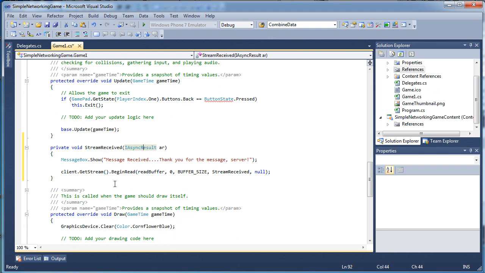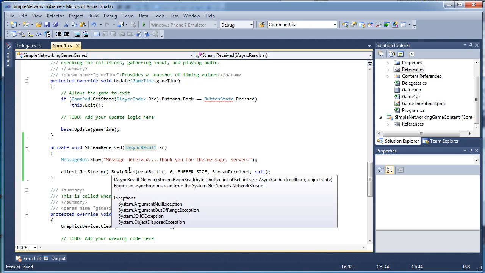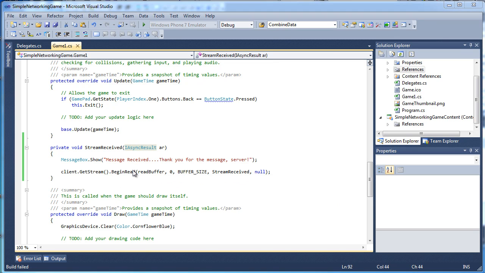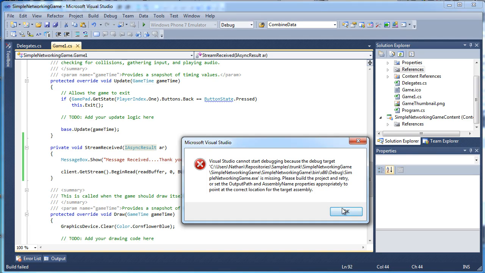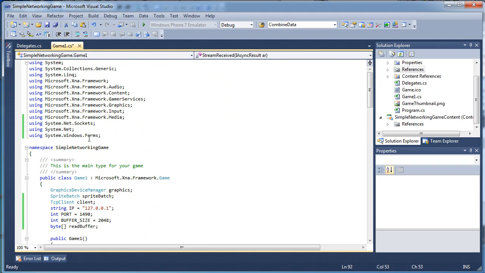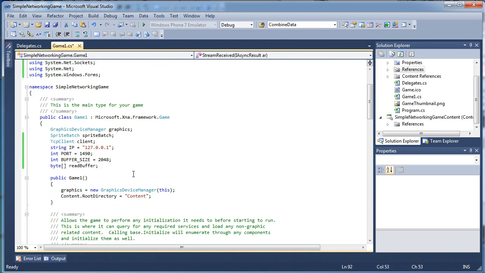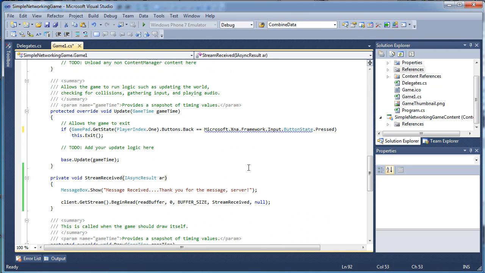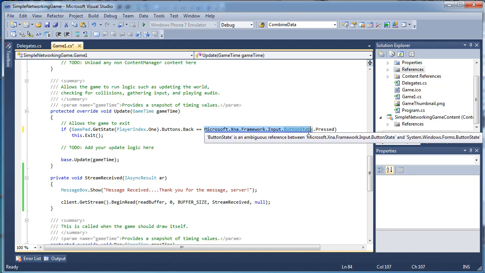Alright, so whenever it receives a message, it will just display this message box. So now we run the game. Oops. Just system.XNA. Okay. Now when you start adding a bunch of references, like I added the using system.windows.forms, things can be, it doesn't know which one to choose. So if you ever encounter an issue like that, you need to specify the complete path to that class, structure, enumerated type, all that stuff.